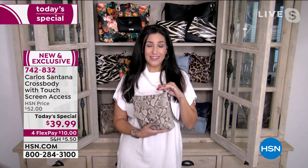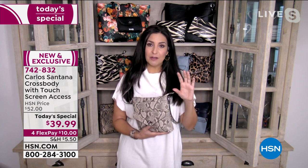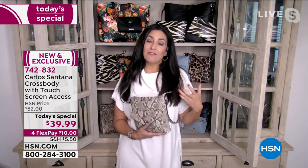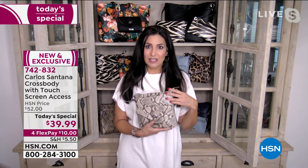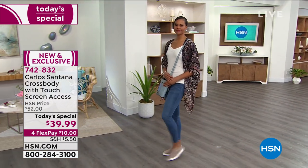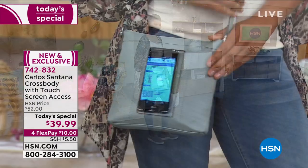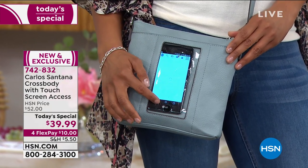It's actually the number one style of handbag, and that's grown through the years. We've always kind of had it, but about 7-8 years ago, these rose to the top, and they did so quickly. I think when people started to realize that you can actually have comfort while still having everything you need at your fingertips, that's when crossbodies really became popular. Of course, it has an adjustable strap, so if you would prefer to wear it as a shoulder strap, you're capable of doing that too. And this one is large enough that it allows you to even fit a full-size wallet inside of here, but that's the special secret sauce that you're looking at right there.